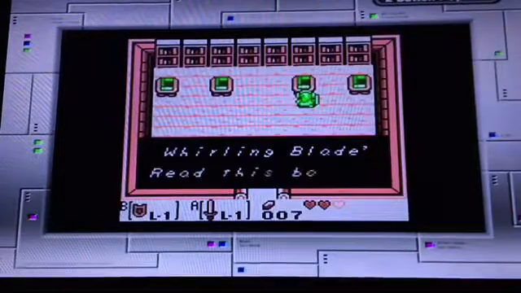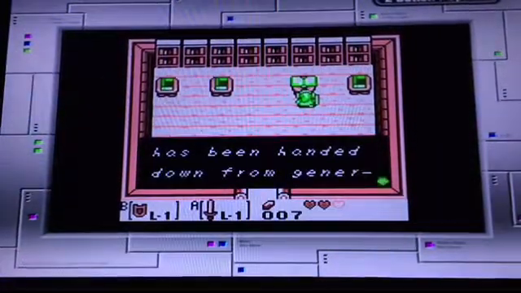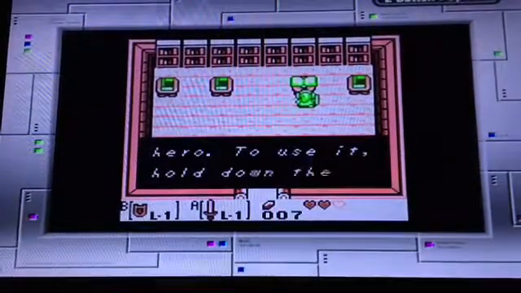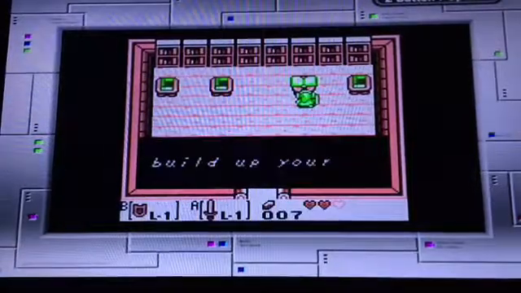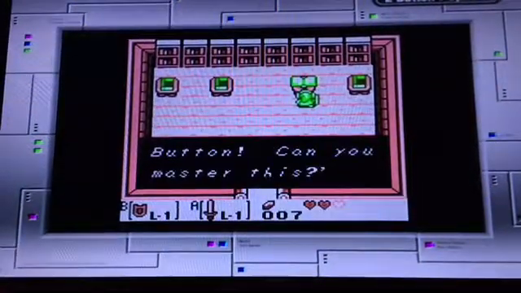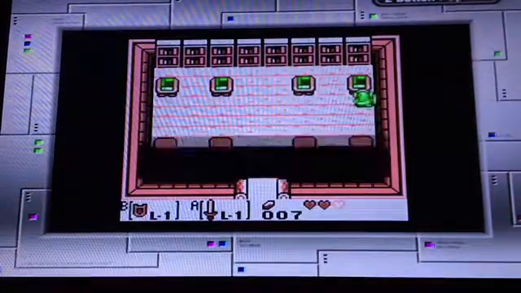Secrets of the Whirling Blade. The Whirling Blade as a technique has been handed down from generation to generation by the family of the hero. To use it, hold down the sword button and build up your power. When you have enough, you can release the button. Can you master this? Seems pretty simple to me.